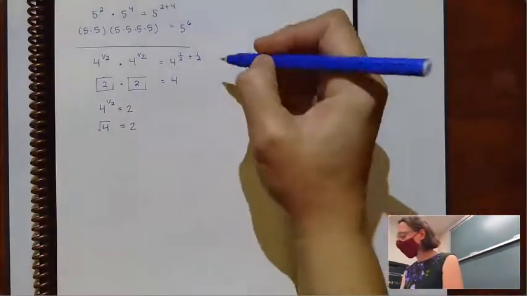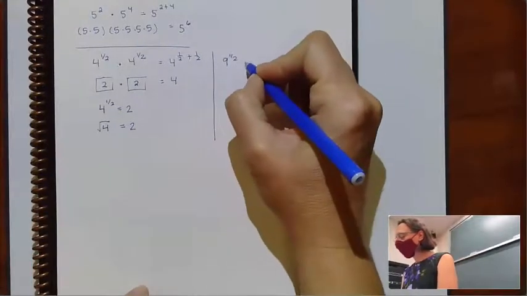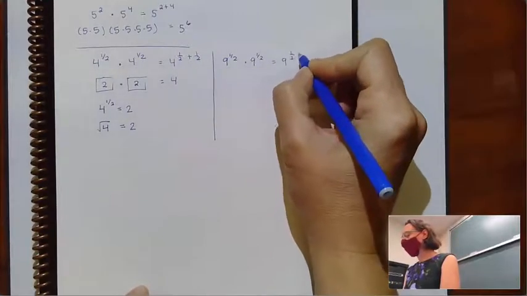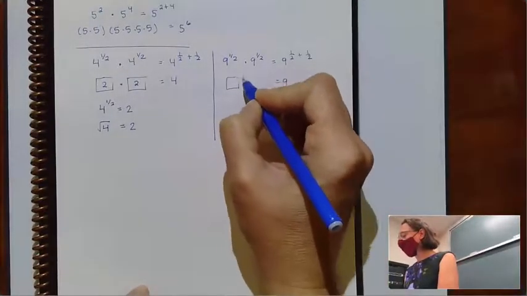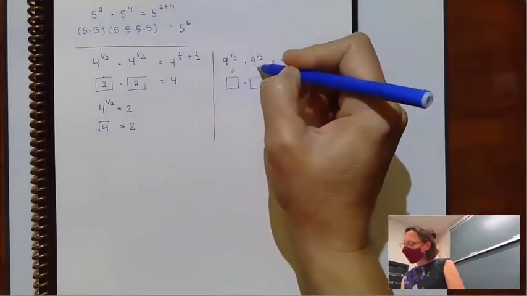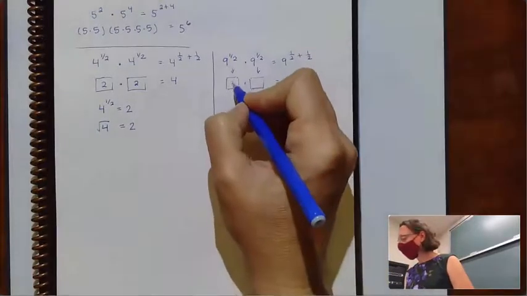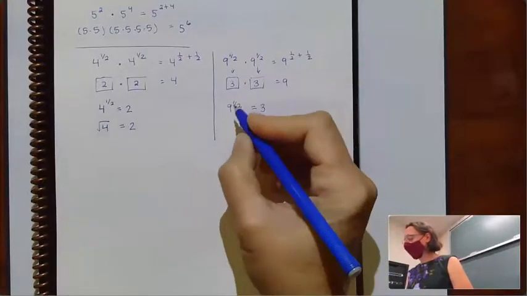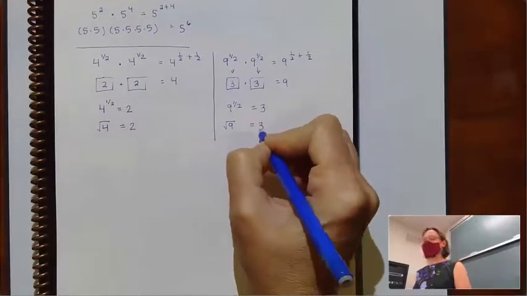Similarly, I can write the same kind of statement to say if I had 9 to the 1/2 power times 9 to the 1/2 power, additive law of exponents gives me that's 9 to the 1/2 plus 1/2, or 9 to the 1st power. And now I'm thinking about, okay, I got to put something in the box, but these are the same. So what goes in both of these boxes to multiply and give me 9? So 9 to the 1/2 power is equal to 3, or I can write that as the square root of 9 is equal to 3.